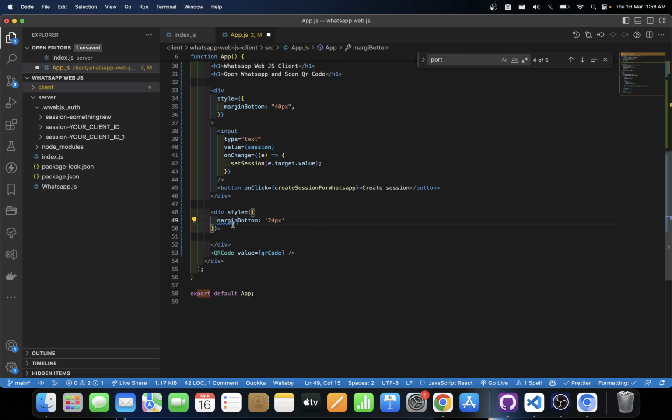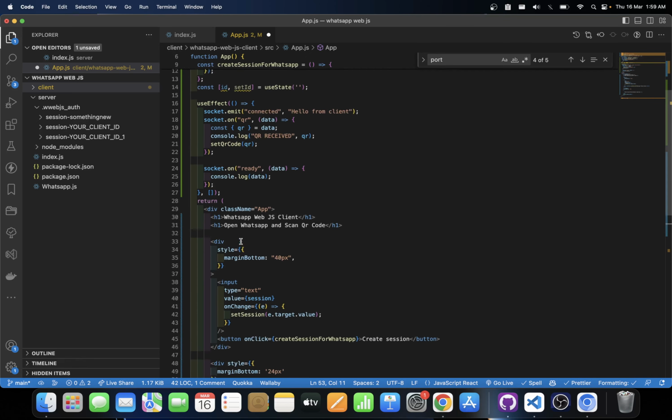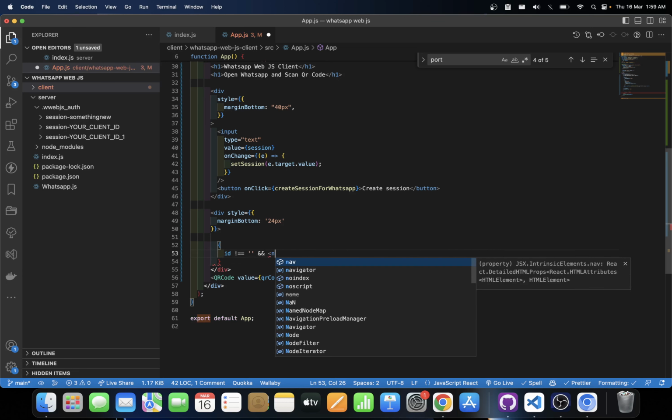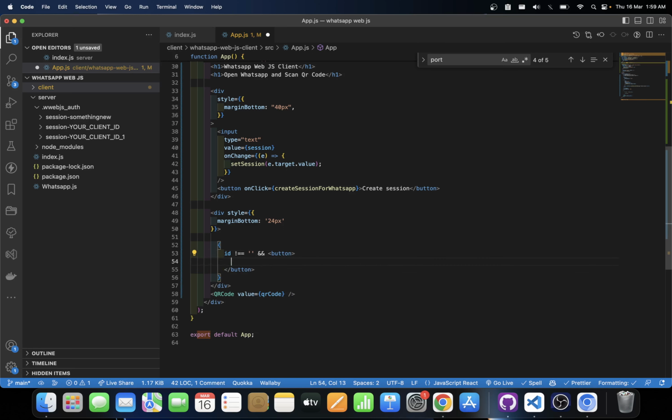Okay, I'm gonna conditionally render if ID is not equal to null or empty, then I will create a button which says get all chats.